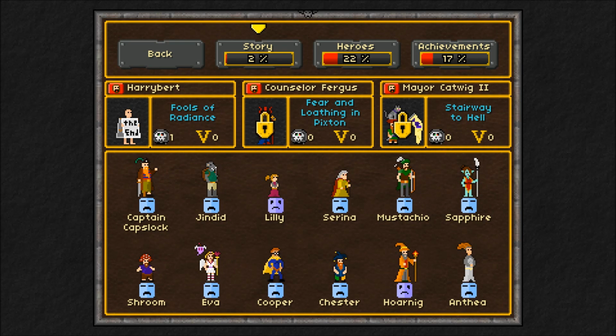As you can see, this is the kind of representative of each campaign. So Fools of Radiance, by the way, huge shout out to old games. Fools of Radiance. Pools of Radiance, come on! I played that game for like hours when I was a kid. I sucked at it, but it was great. Fear and Loathing in Pixton and Stairway to Hell. These are all three different campaigns.